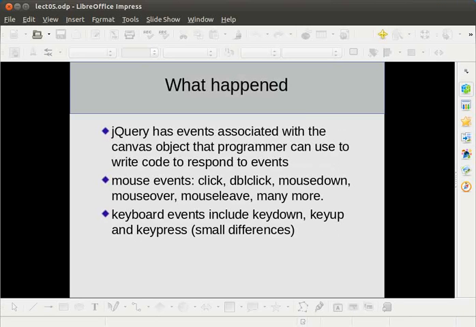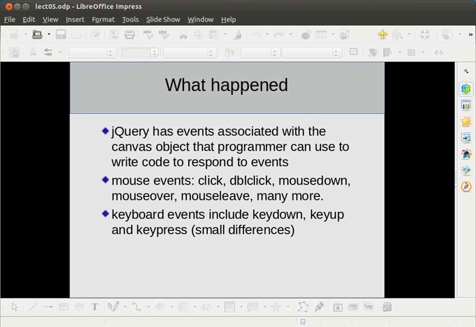To try to detect what happened, we can use these events that are built into jQuery. We've already seen this. You've already done this in the previous homework assignment, where you had canvas.click, and that allows you to put in some code that will respond to events that happen. There's click, double click, mouse down, mouse over. Mouse over is used for if they hover over something, or mouse leave if they stop hovering, and so forth. There's a lot of them you can look up. We're just going to use the mouse click in this next homework, but I invite you to look at the other things that you can do.